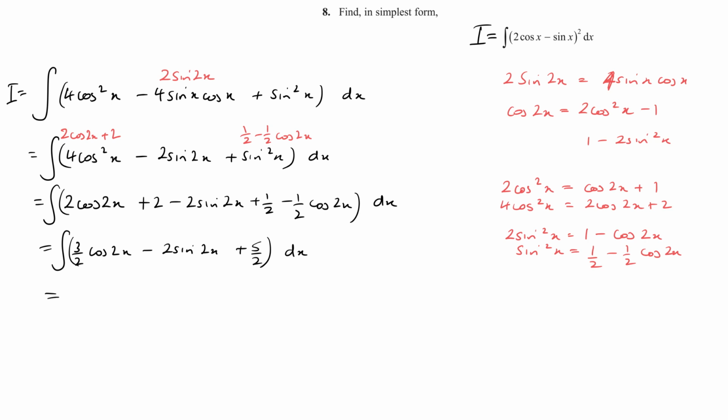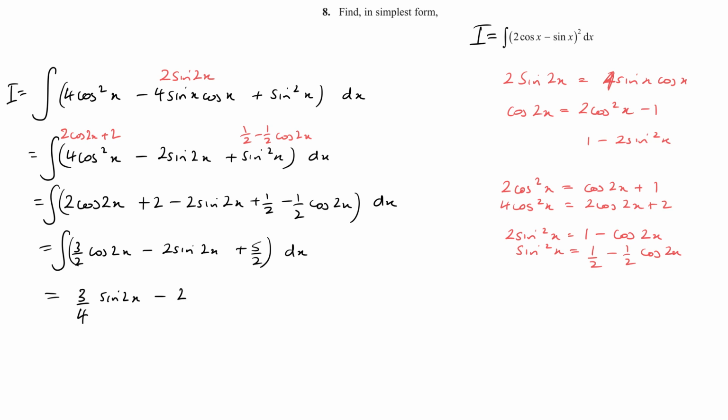Now we can integrate nice and easy. So I've got my 3 over 2, and then we're looking at cos. Cos differentiates to negative sine. This is how I think about it. So it integrates to a positive sine. So we get a sine 2x, and then instead of multiplying by the 2 as when you differentiate, now we're going to divide by it. So dividing by 2, and that means I'll have a 4 on the bottom there.